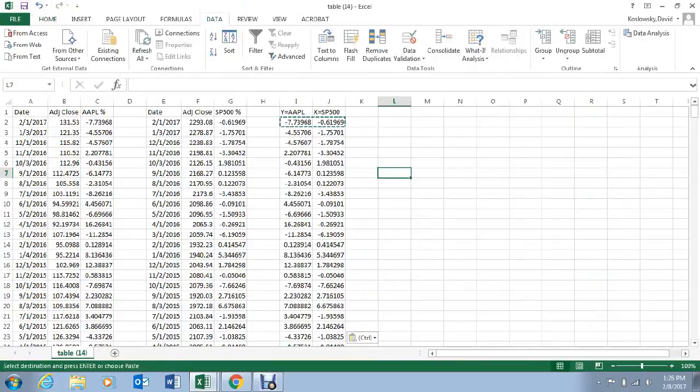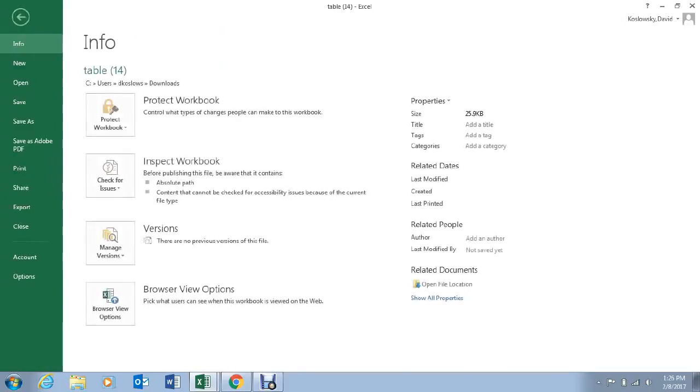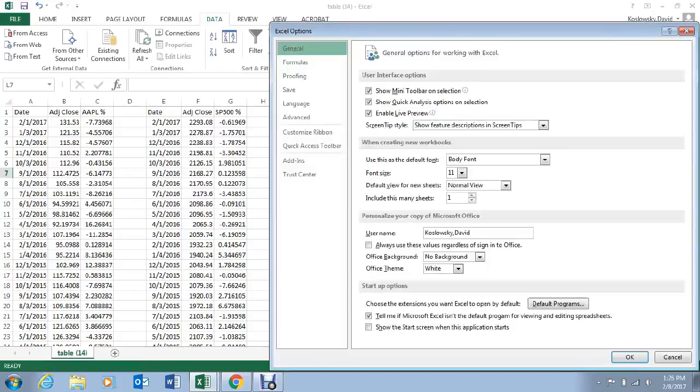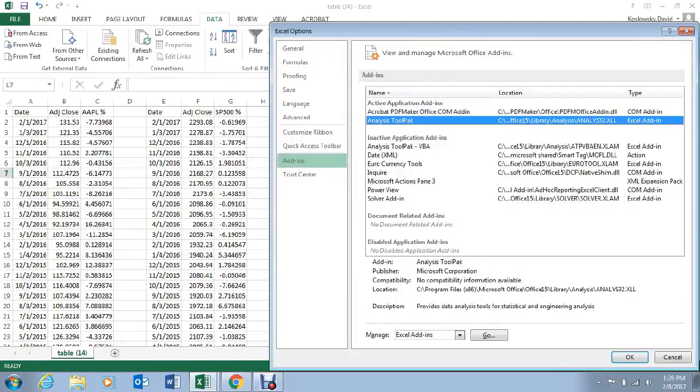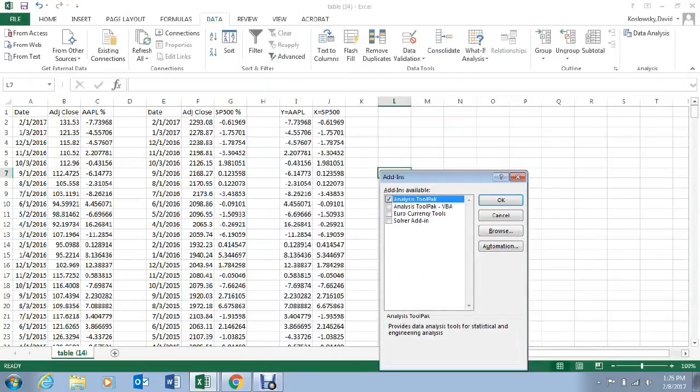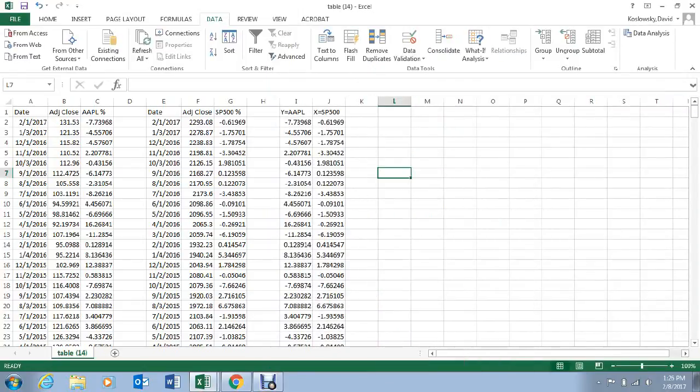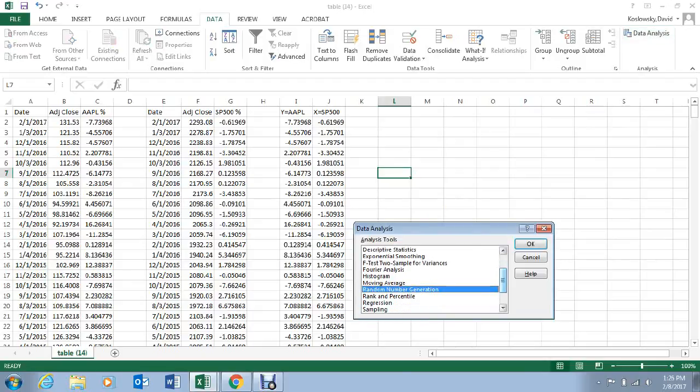Go to data. Now, as I discussed in class, on the upper right hand here, I have data analysis because I've added this so-called add-in. Suppose you don't see that when you open up your Excel. You go to File, you go to Options, you say Add-ins here, and we want to do the Excel Analysis ToolPak. And then we go down and we say Go. And then again we say OK. And you should then see data analysis up here if you didn't see it before. So let's go to data analysis, and we say regression.